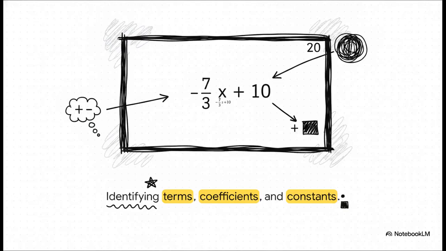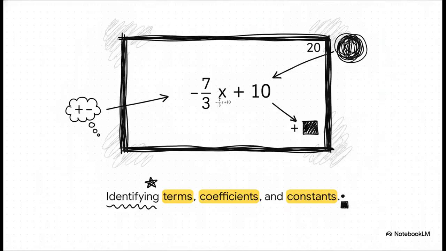Let's take a look at the actual anatomy of an expression. When you zoom in, you'll see it's broken down into some very specific pieces. First off, notice the terms. Those are the chunks separated by addition or subtraction signs. Inside those terms, you're going to find coefficients. Those are the numerical factors sitting directly in front of the variables, basically multiplying them. And finally, you've got your constants. These are the single numbers just hanging out all by themselves without any variables attached. And their value is, well, constant.